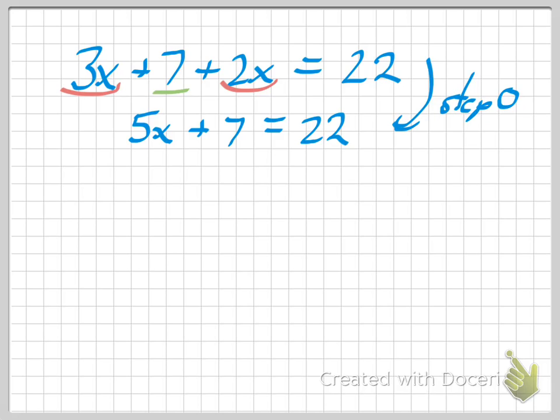This is good practice. This is what you should have been practicing and mastering in 7-1. So to get rid of the plus 7, I'm going to subtract 7. That's the opposite. To keep balance, I have to do it on both sides. I get 5x is equal to 22 minus 7, which is 15. And now the last step is to get rid of the multiplication. So I get rid of multiply by 5 by dividing by 5. I do that with a fraction bar on both sides. So let's divide both sides by 5, and I get x equals 3.